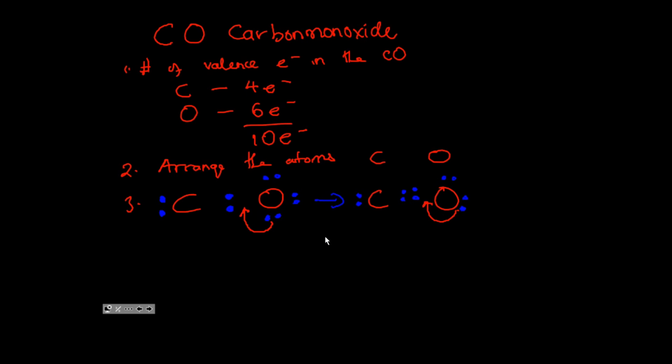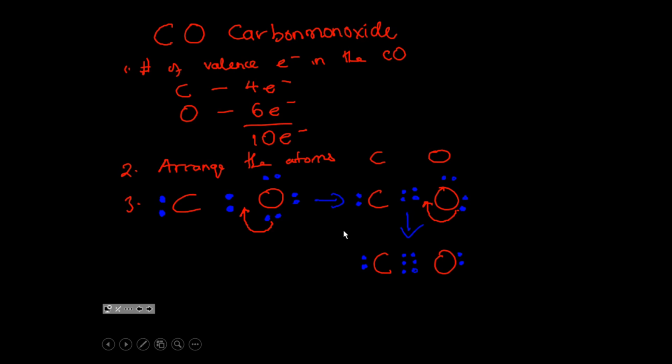So you do that, what you're gonna end up with is a carbon with oxygen with 6 shared electrons and 1 lone pair per element, carbon and oxygen. Now determine again the stability state. So oxygen has 8 electrons around it, and carbon has 8 electrons around it. So both of them are octets, so the molecule is happy.